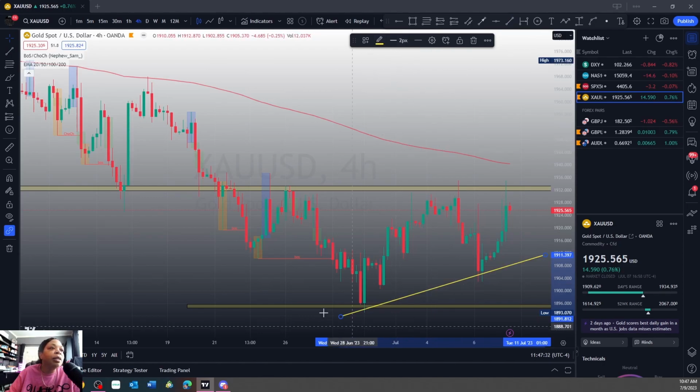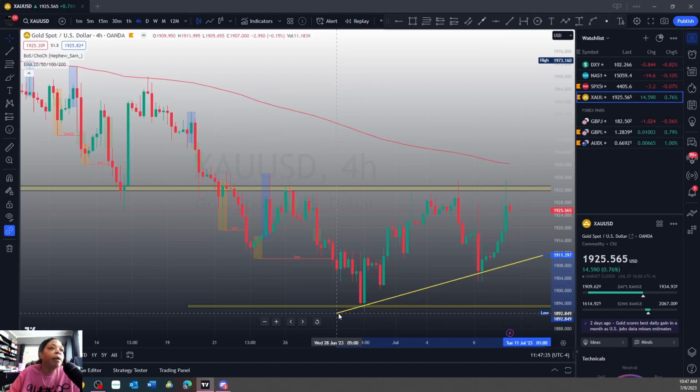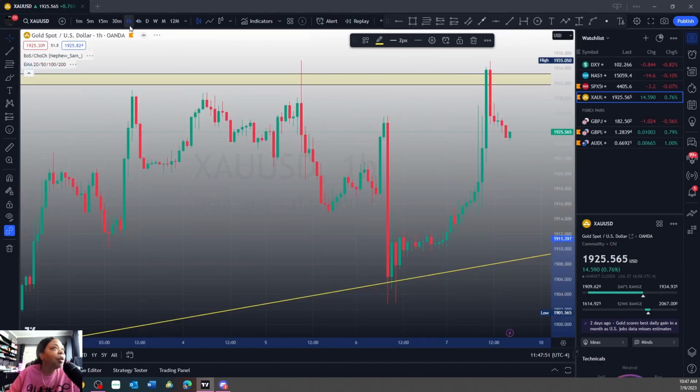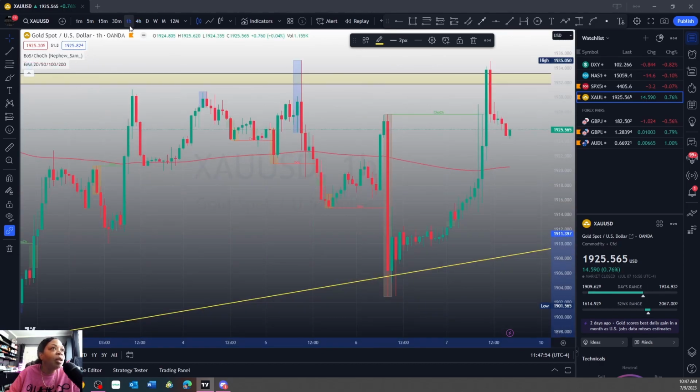Let me make that yellow so y'all can see the trend line. It's trending up, and it's coming back up to this area of resistance. On the higher time frame, I'd like to see if it'll break through. So that's what I'm waiting for with the gold. I really won't do anything else before then. And then on the 1-hour, I will drop down. Like I said, the 200 EMA is showing to be below the current trend move, so it's trending up as confirmed on the 4-hour previously.